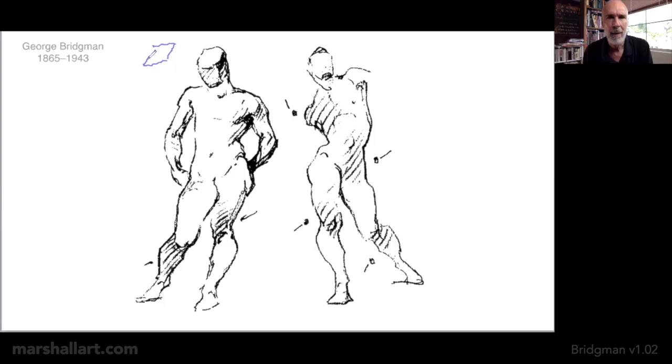Well, let's see, if the head is facing down like that and the light's coming from above, how come that isn't dark? Because that's not where the light's coming from. It's coming more from the side than above. A little bit down. A little bit down. So that this is just a little bit of shade.